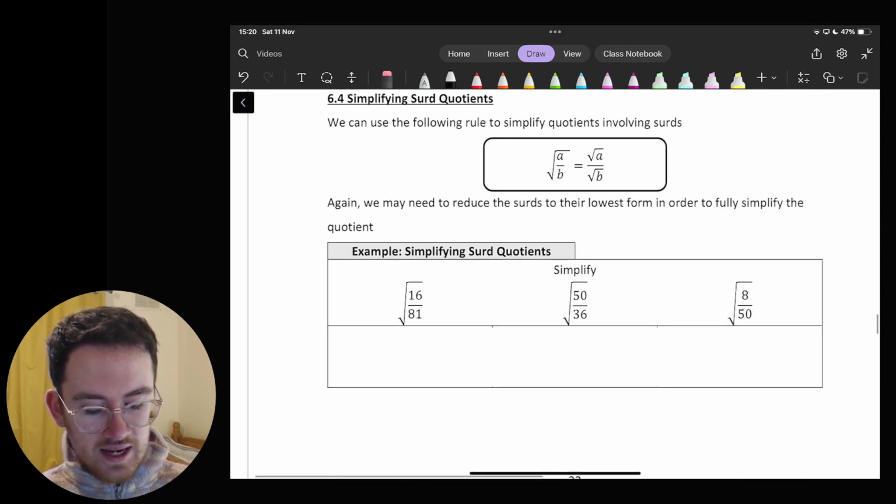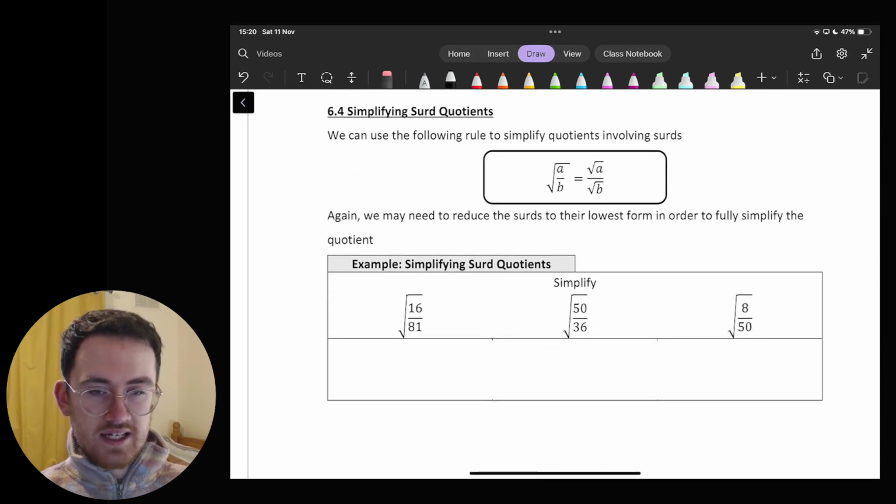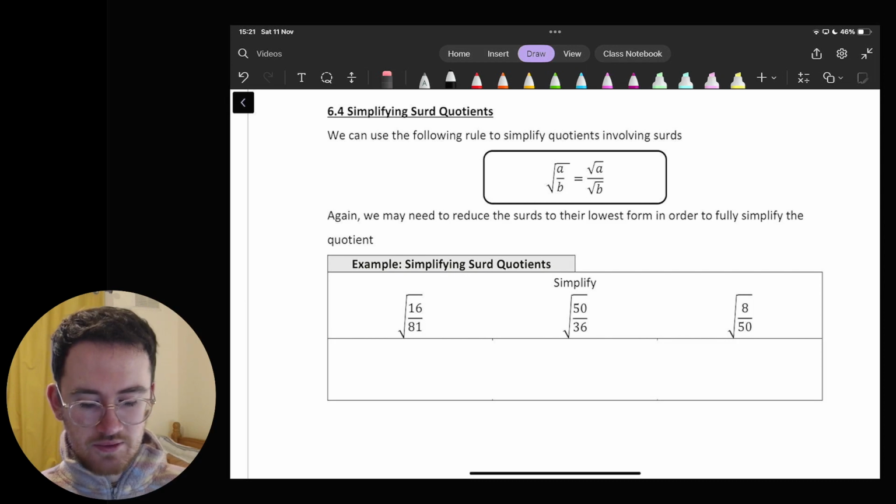So one of the last rules we have here before we get into the new parts is just simplifying quotients. Again, this comes back to those indice rules I was talking about earlier. If I have a square root over a fraction, I can split that up so that it's square roots for both parts of the fraction. So a square root of an overall fraction is the same as having the square root of the numerator over the square root of the denominator. And again, this can just help us to simplify things down.